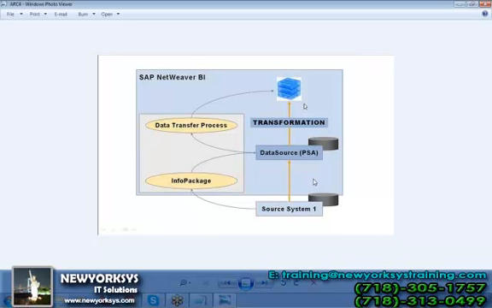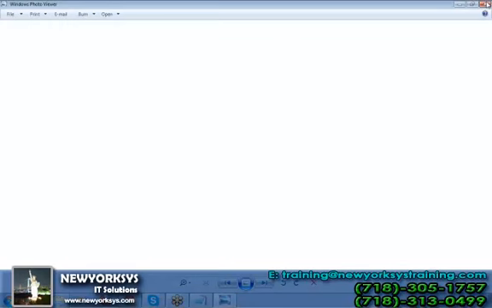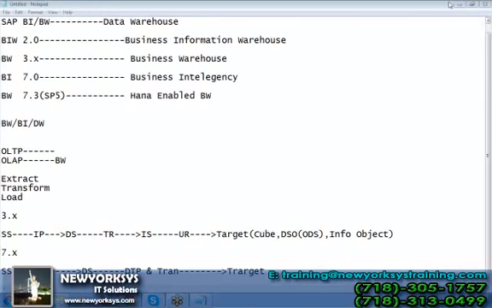In order to practice and go in depth, who is going to provide me software? You have an IDES system where sample data is available, which you can use for your practice.